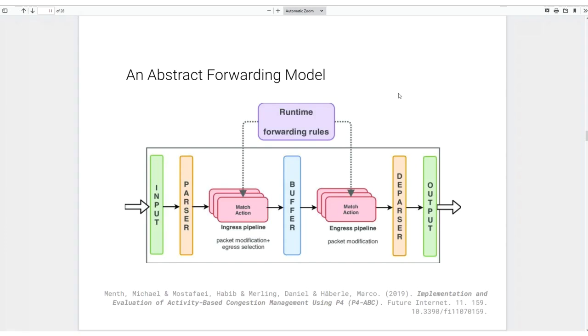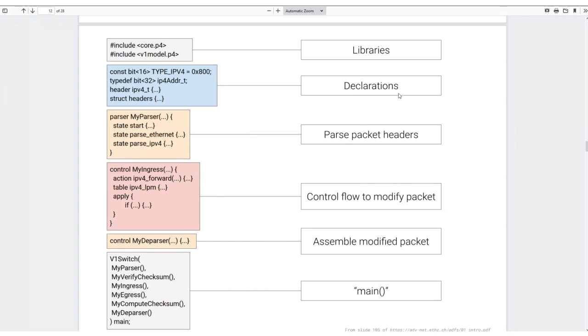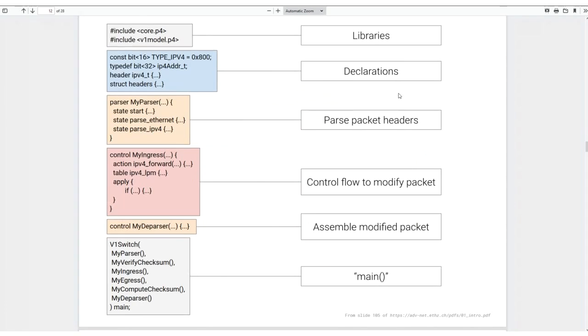So hopefully with this model, we have a feeling for what our domain specificity looks like, right? Again, this is not a general language. This is domain specific for messing with packets, more accurately, messing with packet headers. So now that we've got a feel for the domain, let's take a look at what a P4 program would look like. Now, it's not that much different from any other program, probably a little more advanced than your bash shell scripts, but I've seen some advanced ones, and a little less verbose than your Java mess. So we start off with some libraries. We start off with some declarations.